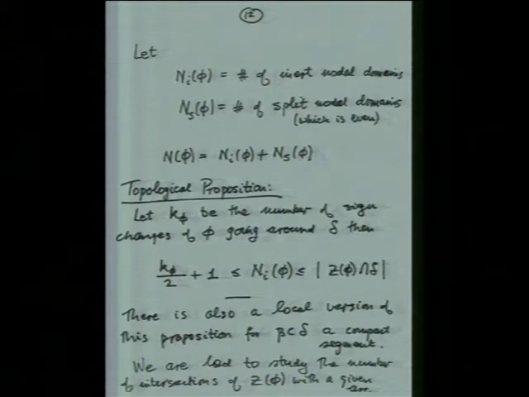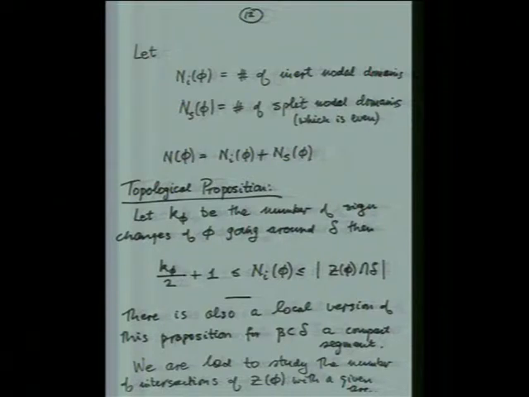All right. So I'll call Ni the number of inert domains and Ns the number of split domains. The total number is the sum of the two. The number of split domains is always even. And we're trying to understand whether the number of domains increases with the eigenvalue. And the important thing here is we have a device. And there's only one other device in the random world, not in the eigenfunction world, which I'll talk about at the end. So this is the basis of the entire argument.